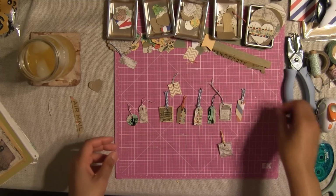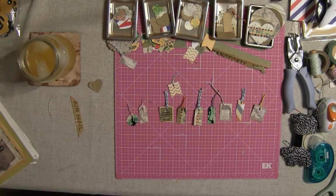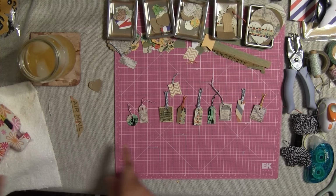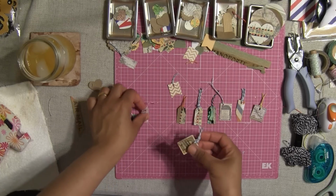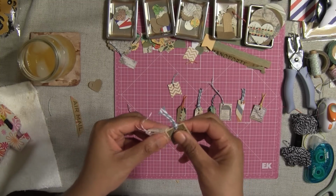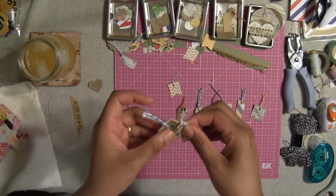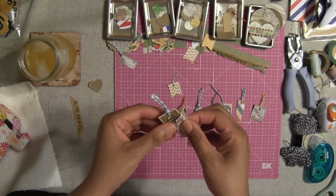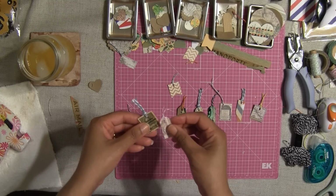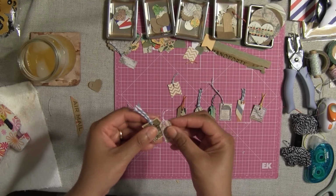All right, so here we have all our tags, okay? So, take out your hot glue, which I have here, okay? And you're going to start gluing these together, okay? So how you're going to do this is you're going to basically glue them sideways. One going this way, the other one going the other way. Make sure you have the order that you want to use them, okay? Because that's going to be very important. You want to make sure that the order that you're using them is the order that you want.